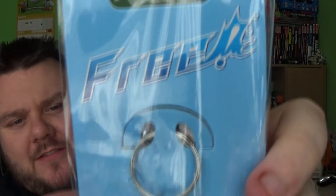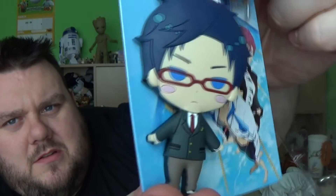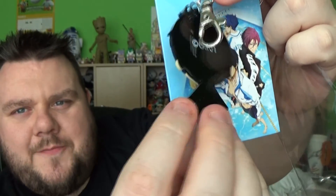Moving on we have a keyring. Now this is from Free — does it say Free there? So this is a new keychain. I'm not gonna lie, I have actually seen this character before but I don't know where from. I do recognise his look, probably from artwork on the internet — there's probably loads of people that have drawn this, it's all over the internet. That's pretty awesome. I like these style of keyrings — all the ones we got from Disney were all in this sort of style, so it must be the in-style right now.